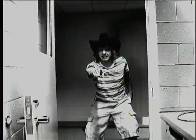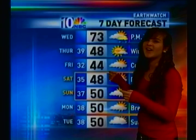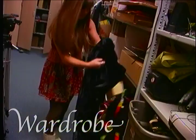Do you want to be a talent? Without the talent, there'd be no show. A talent is a production member who performs for the camera. To be a successful talent, there are many things to keep in mind, including articulation, appearance, and wardrobe.